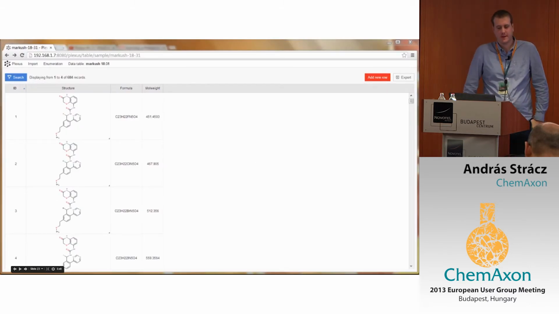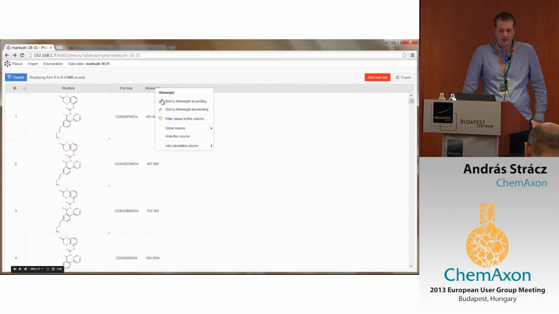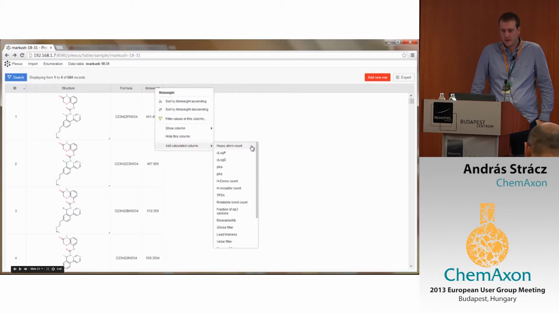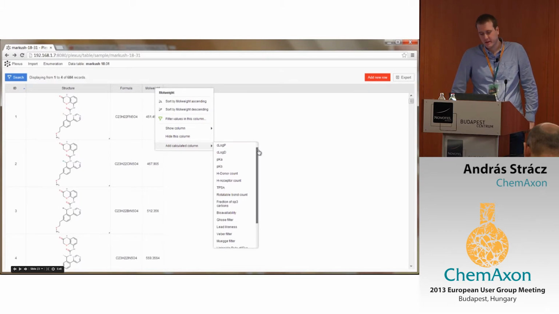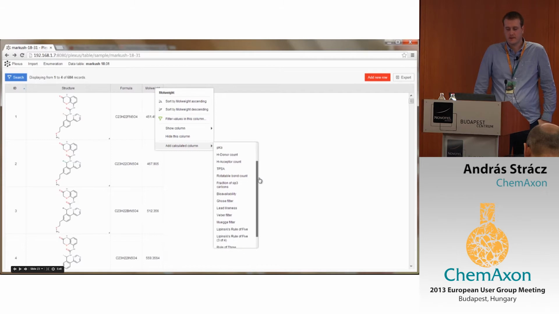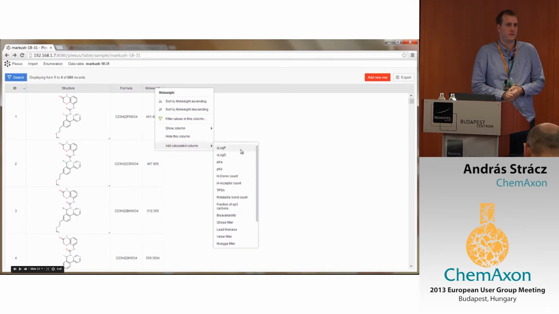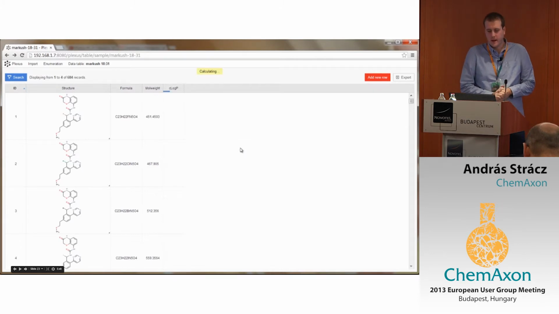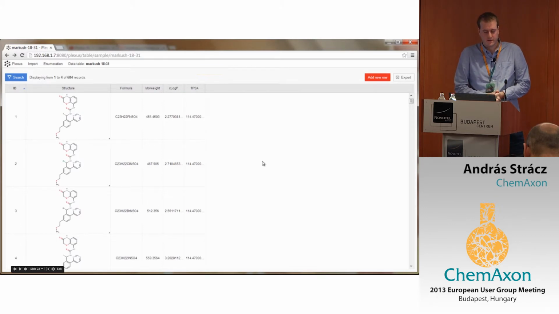So we have a structure table with those 700 structures. First, let's start characterizing it. In this right-click menu, we have predefined a bunch of physical-chemical properties and a few Lipinski-like filters. And at the bottom, we still have the possibility to use just regular chemical terms to come up with any descriptor for the structure. So let's add C-log-P and let's add TPSA. And then we can get to searching and filtering.